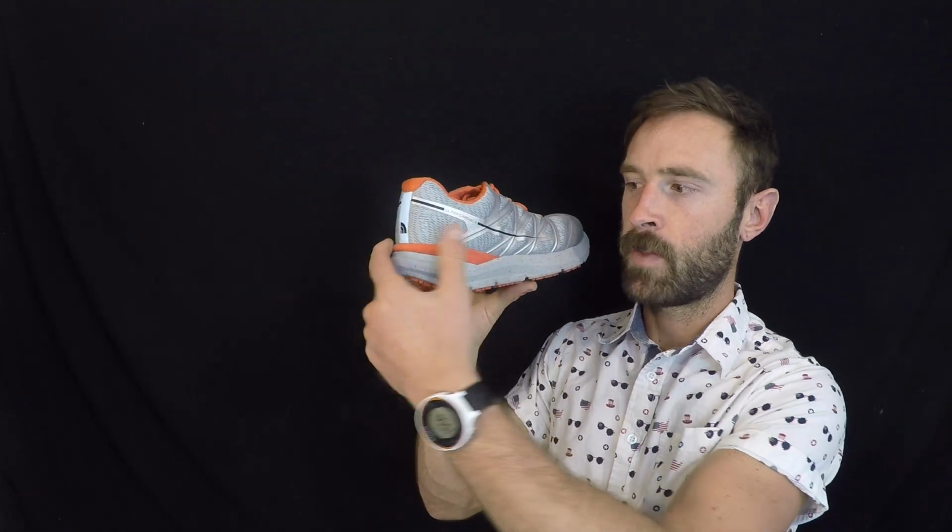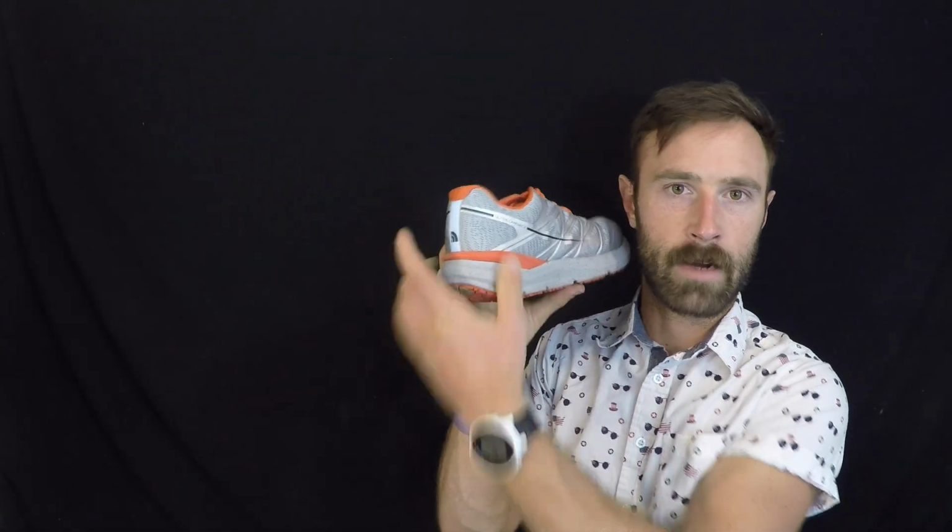In the rear of the shoe, there is a higher density cradle, they call it, to provide a little more support around the ankle. It's a little textured, it has a little geography to it, but not too many bells and whistles. Standard EVA. Moving on to the upper of the shoe.